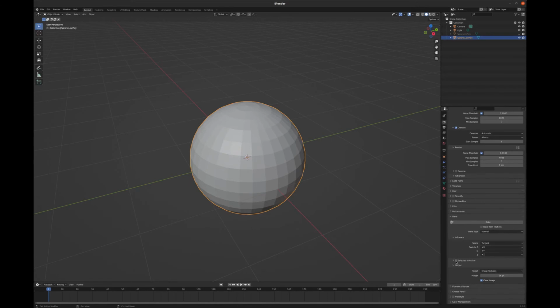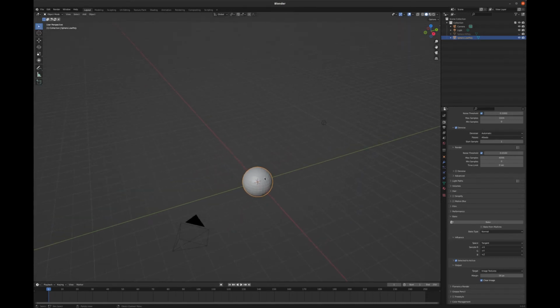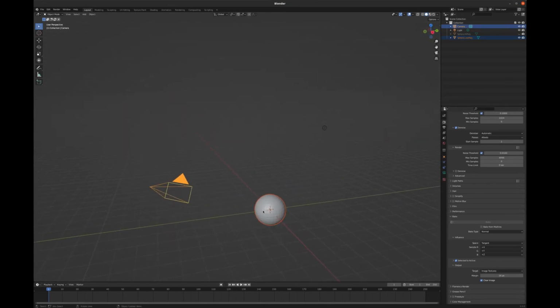And then I'm going to check this box that says Selected to Active. Basically what that's going to allow me to do is take the sculpted information from a selected object to the active selected object. And if you're wondering in Blender what the active selected object means, it's this. If I have two objects selected, like this camera and this sphere, one of them will be a lighter bright orange, and one of them is more of a red orange.